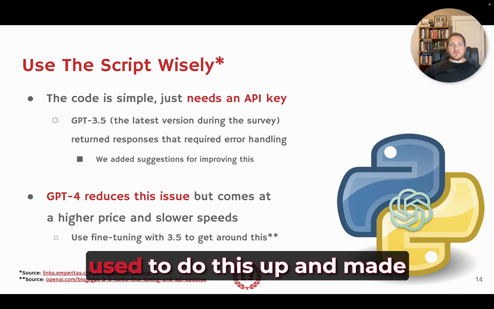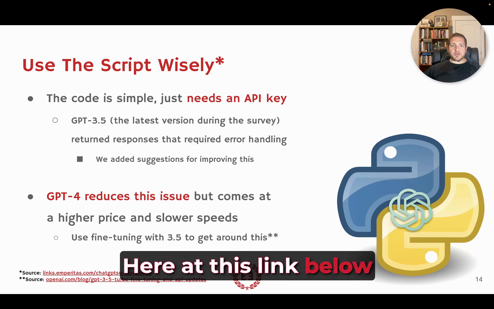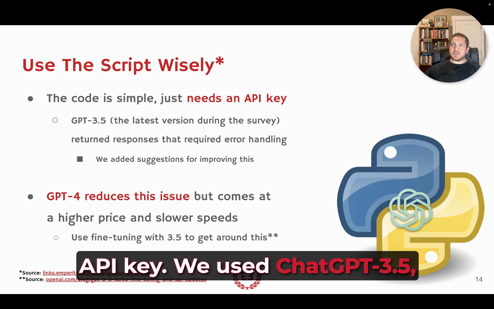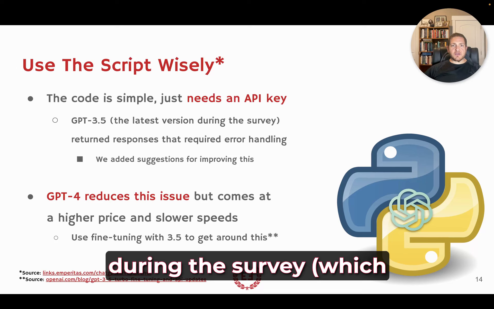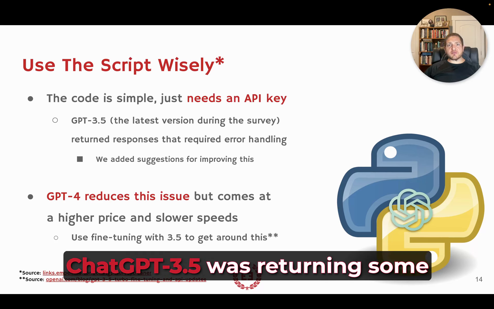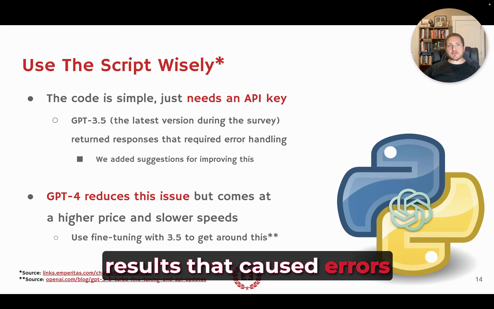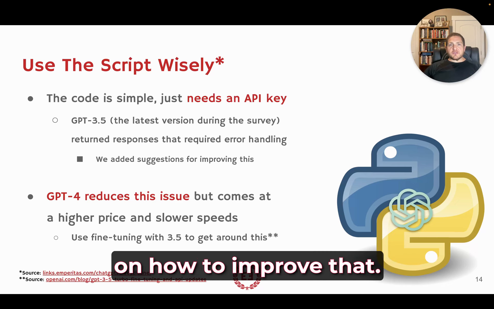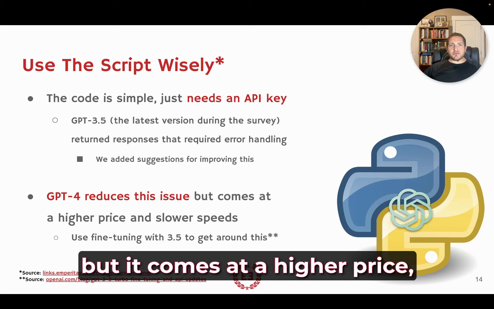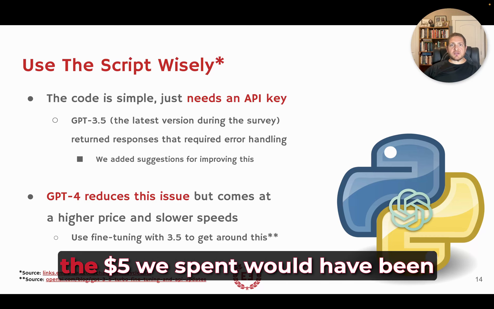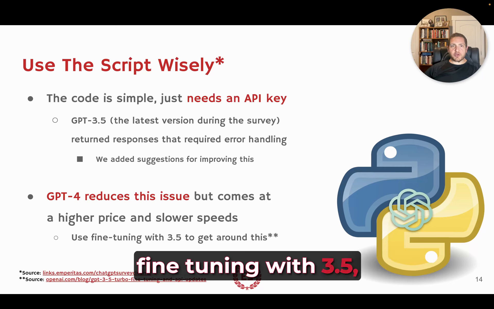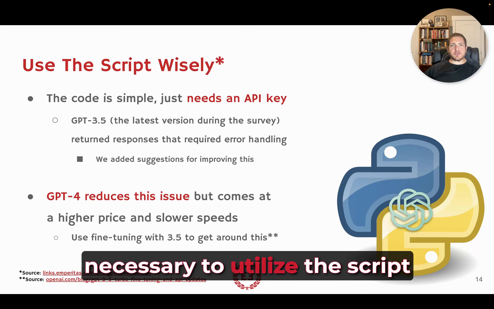We packaged the Python script we used and made it publicly available at the link below. You will need your own ChatGPT API key. We used ChatGPT 3.5, the latest version during the survey in June and July. It was returning some results that caused errors in the script, so there are notes on how we handled those errors. ChatGPT 4 will reduce the issue but comes at a higher price — the $5 we spent would have been $130. You can get around this using fine-tuning with 3.5, but some error handling will be necessary.